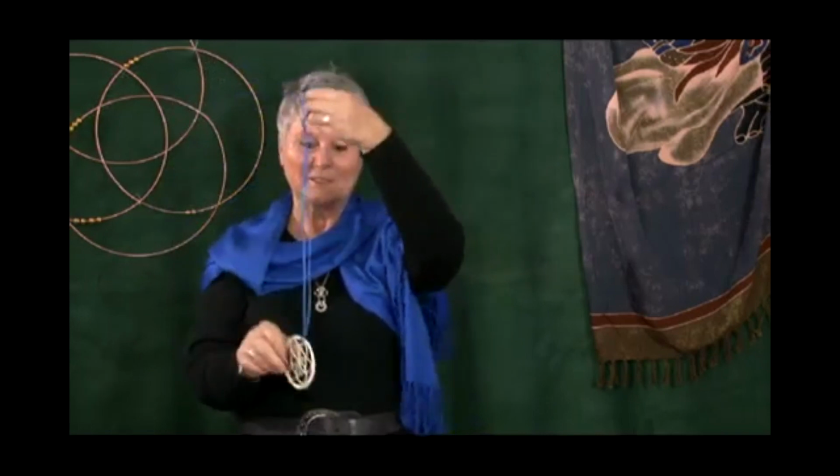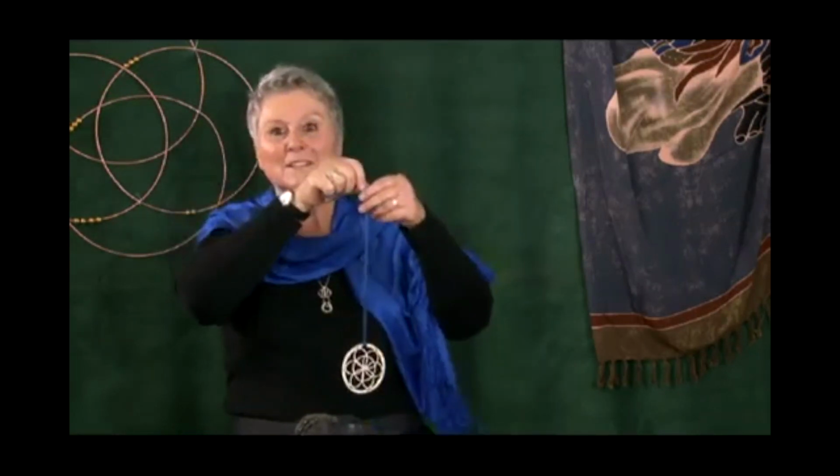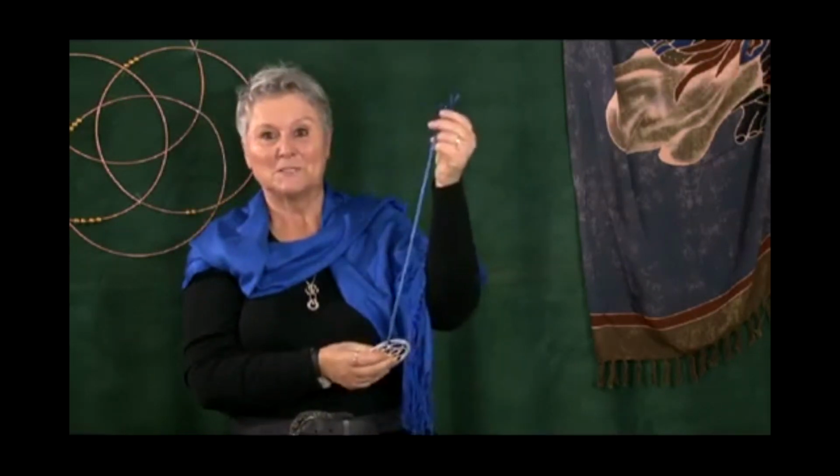And what this one, the light one, also seems to do is you could hang it up in the room, and it could also help harmonize energies. You can put it up on the ceiling somewhere, and it can help with that too. And of course, you can place it anywhere on your body where you have pain, and it seems to help relieve pain quite nicely as well.